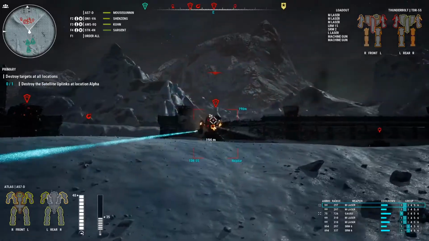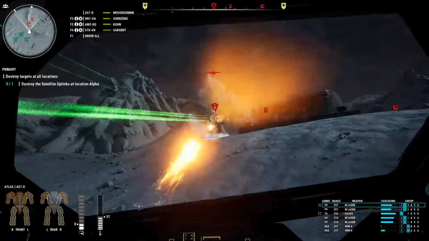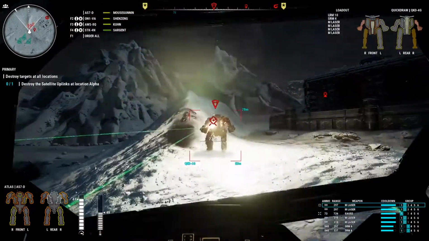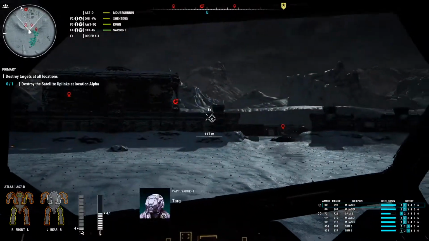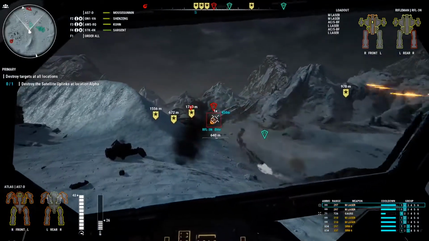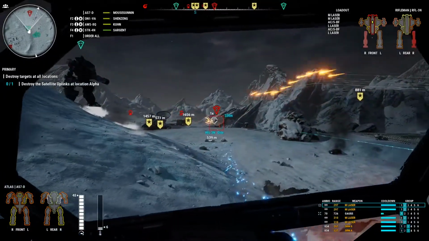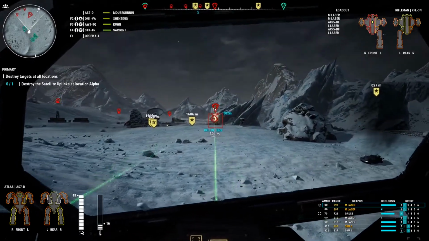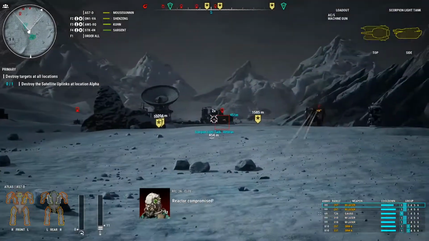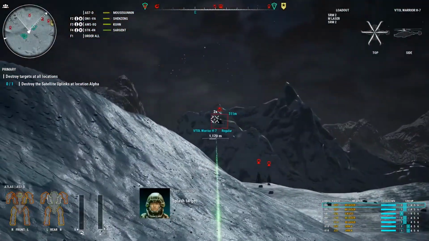Target eliminated. Target destroyed. Okay, he's dead. Target acquired. He's dead. Target is down. All right, let's focus back over here to the rifleman. Don't really have a clean shot here. Now I do. Okay. Target acquired. Again, hitting the ground. Splash target. Target destroyed.